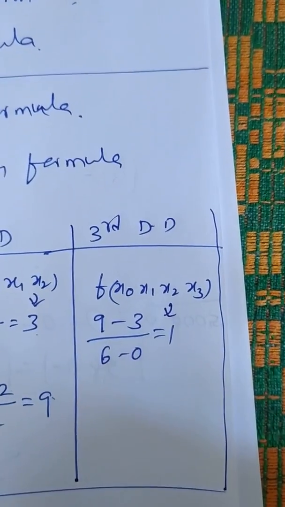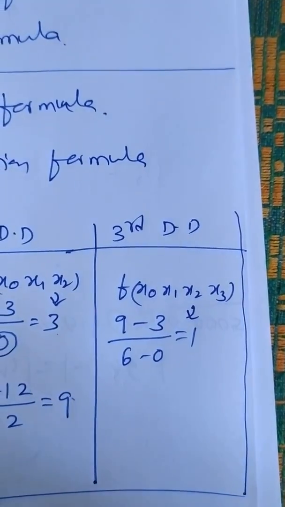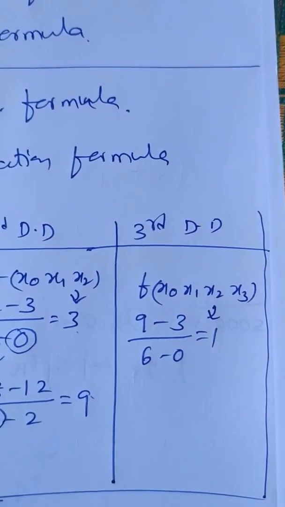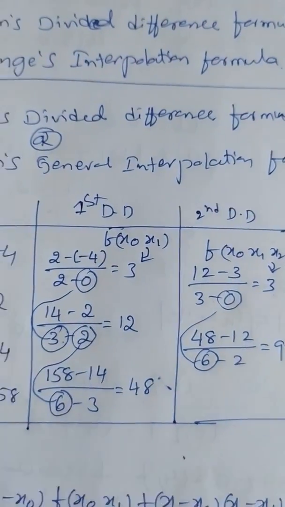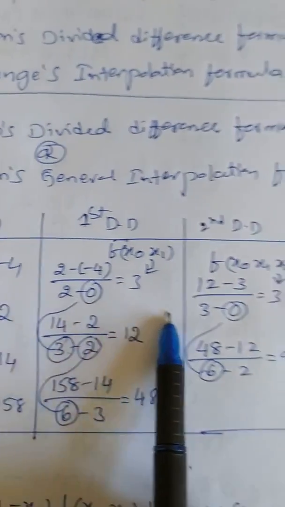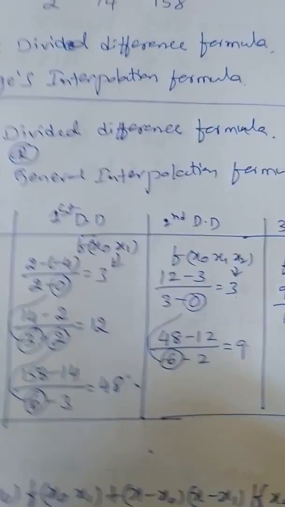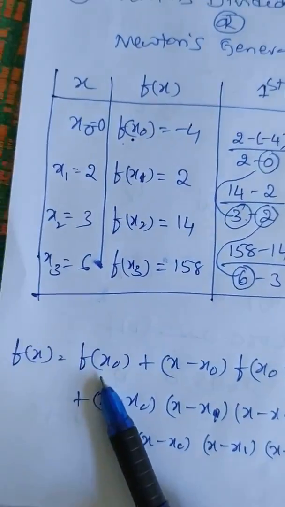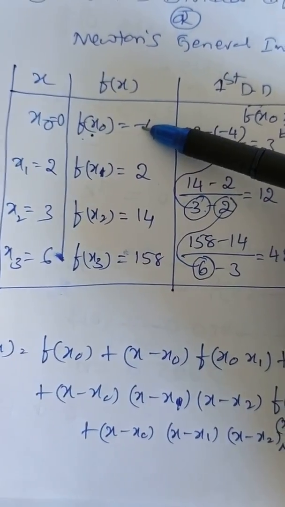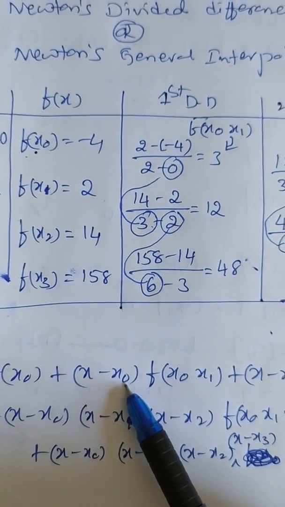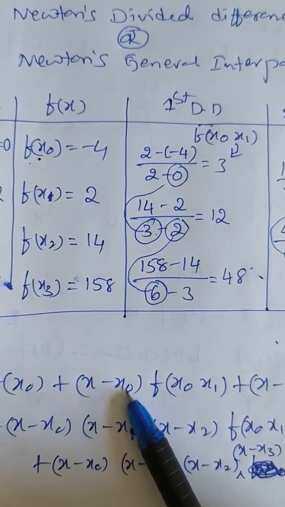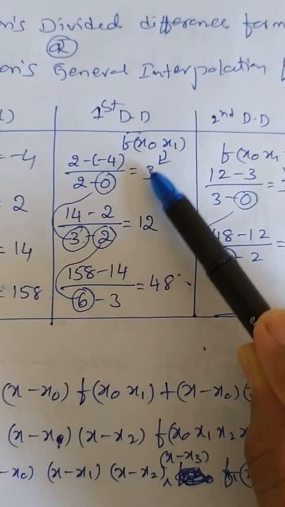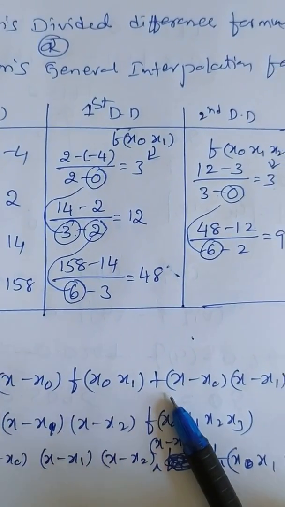If you find the next one, fourth divided difference, the first value of the fourth divided difference is denoted by f of x0, x1, x2, x3 and x4, etc. Okay, in the divided difference formula, we use only first values. No need to worry about the remaining values. And what is the formula to find f of x? See here, f of x is first term, f of x0, that means leading term. Next term, x minus x0, x is the given value, x0 is the first value of x, into first divided difference first value, f of x0 x1, this one. Okay, next term, plus, next value.